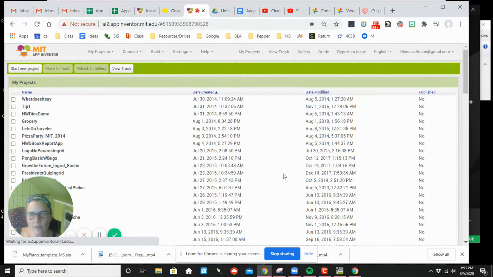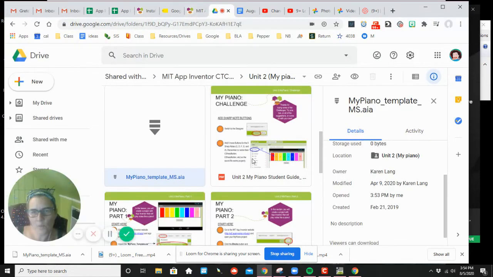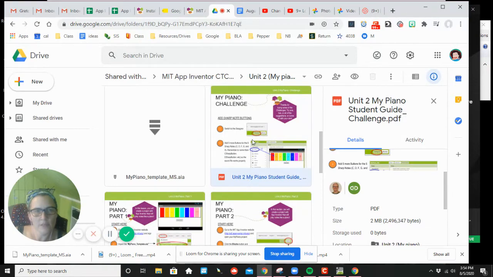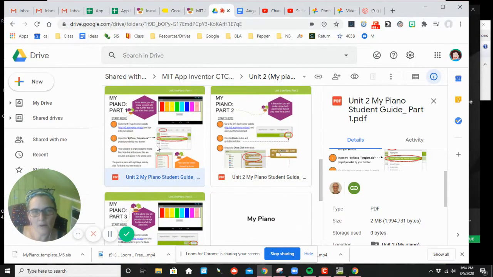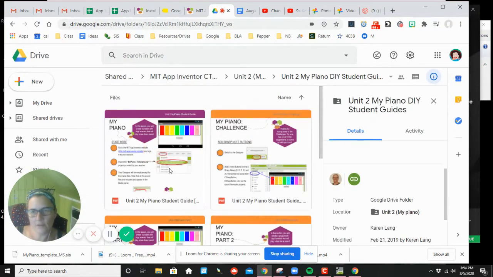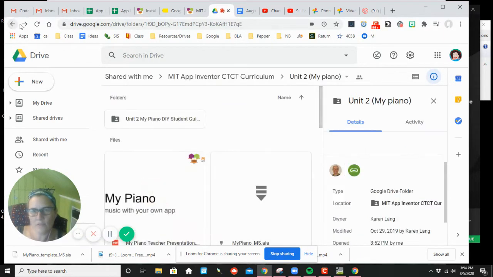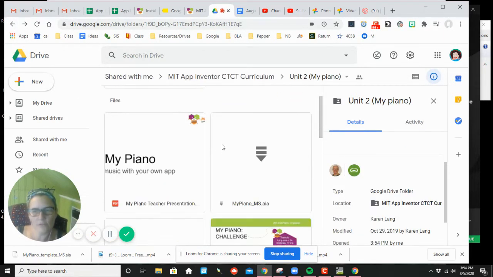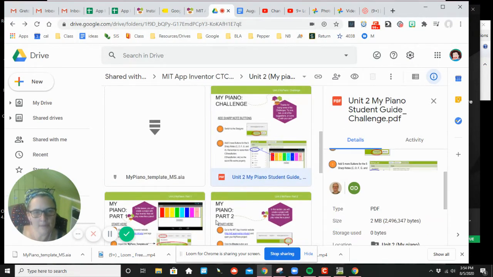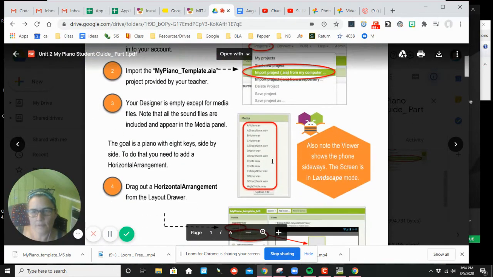And then the next step is I am going to go back to my guide and have a look at what I am being asked to do. So I'm looking at Part 1. You'll also notice that this is very user-friendly. There are all these different variations. So there's a challenge, there are directions with hints, there are lots of different ways that you can be looking at this, and you can feel free to poke around, and we'll have some time to do that on Tuesday. But for now, I am going to be working on Part 1, and I've already imported my project.